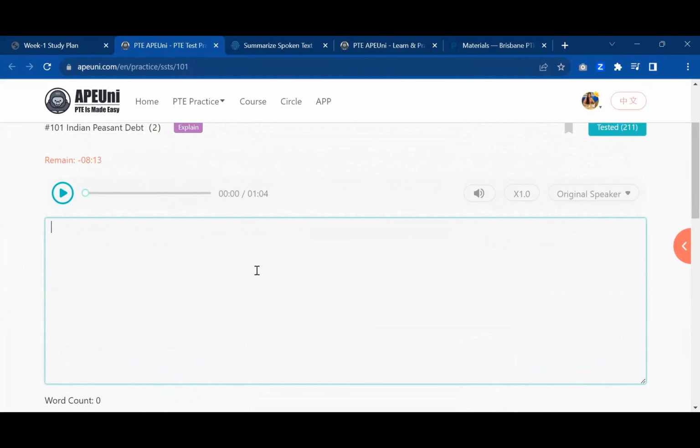Now let's talk about what's really the task here. In this audio, as you can see, this is going to be a 1 minute 4 seconds long audio. Now this audio can also be a little bit less, a little bit more, somewhere around 2 minutes as well. So now you have to first listen to this audio, and then once listening to this audio is over, you're going to have to write down a very short summary on it.